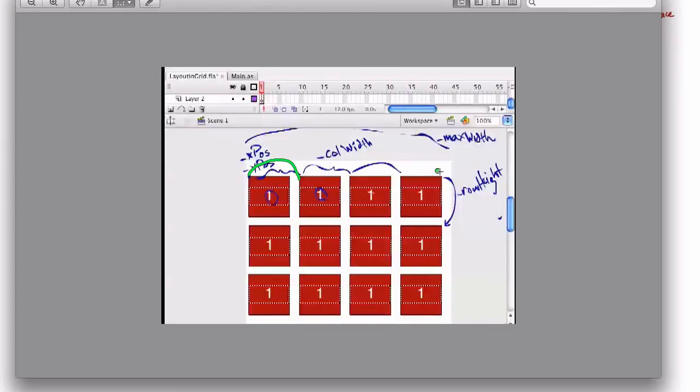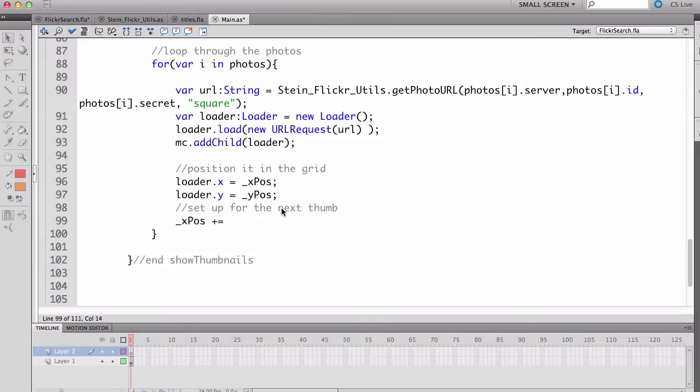Then we're going to do an if statement, because eventually, from like this, we're going to add to the column width and it's going to go past our max width. And at that point, we're going to want to move it back down over here for the x and down there on the y. Okay, so we're plus equaling the column width. And then we do our little check. We'll say check to see if past max width.